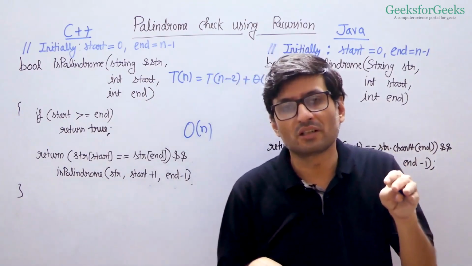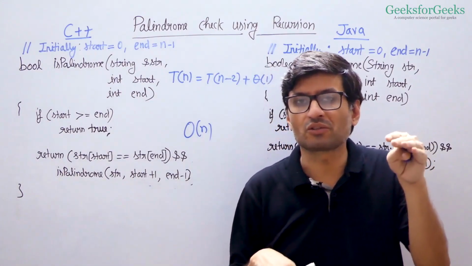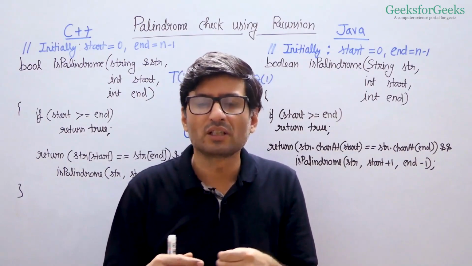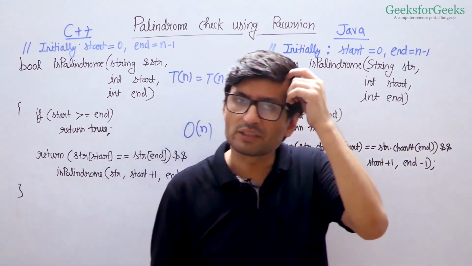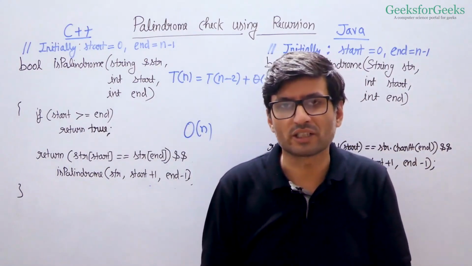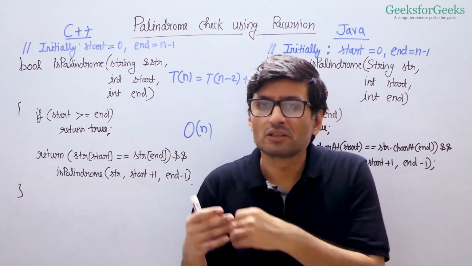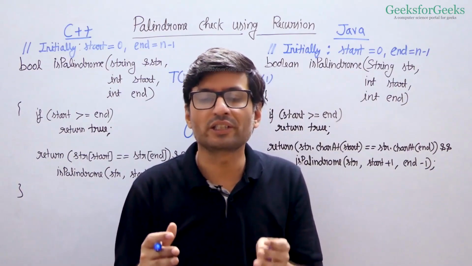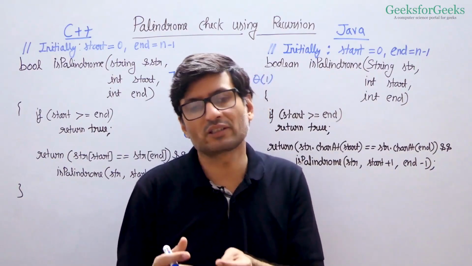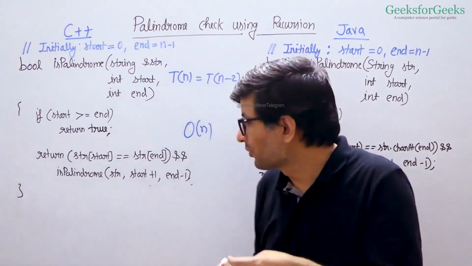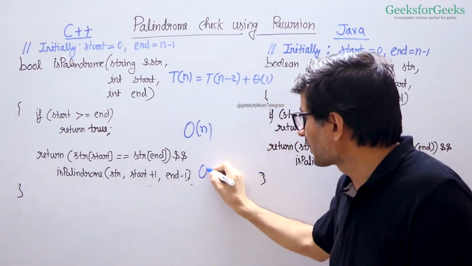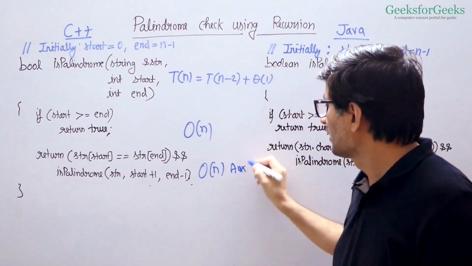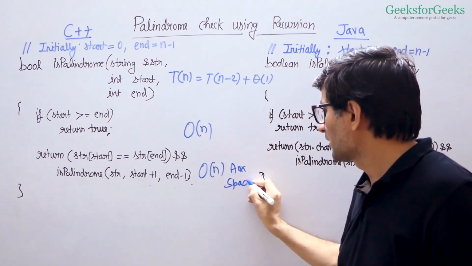So how many recursive calls you will have in the function call stack? You have 5 recursive calls for 10. So you have around n by 2 recursive calls in the function call stack, and n by 2 is theta of n, right? So in the worst case, this recursive solution will require theta n auxiliary space. So we can say it's big O of n auxiliary space for the recursion, and this is this much time.